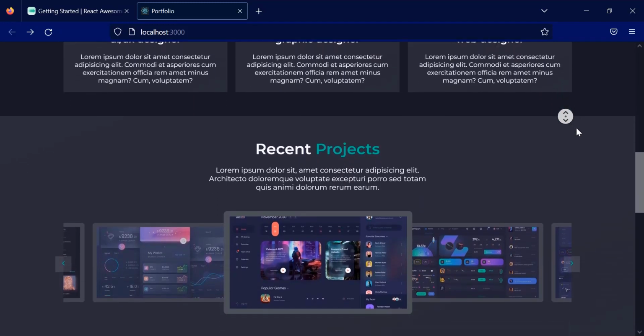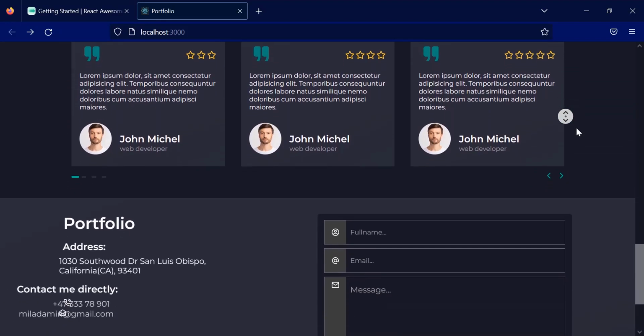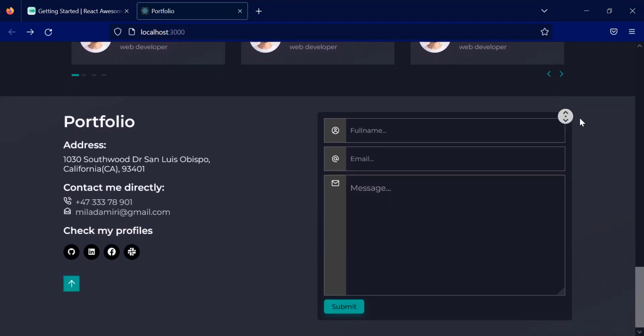Okay guys, now you have a complete responsive portfolio made using React and Styled Components.